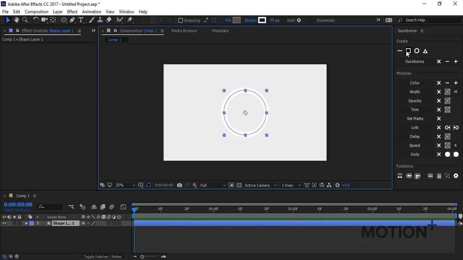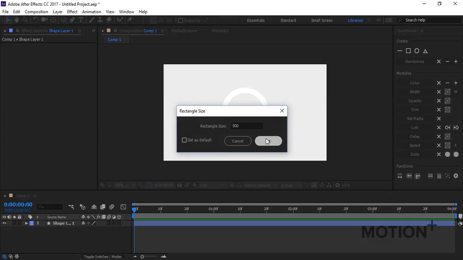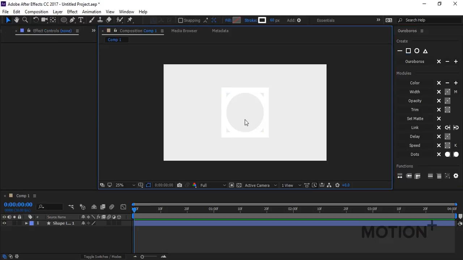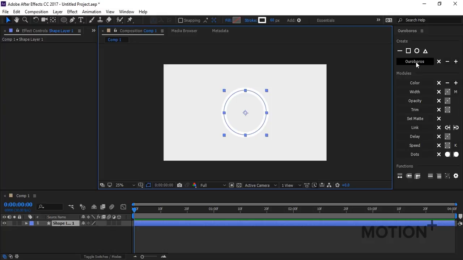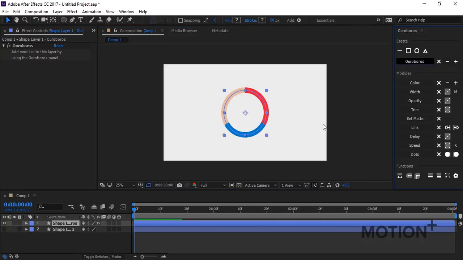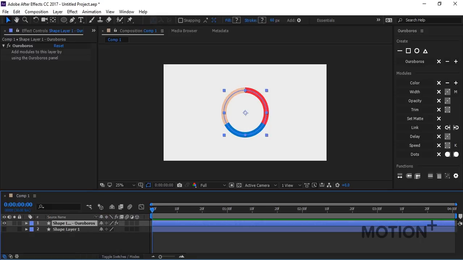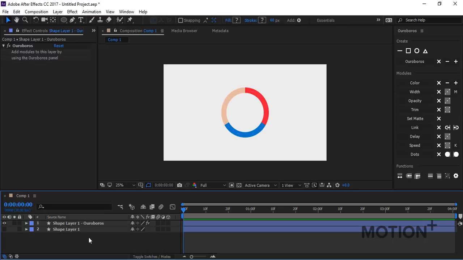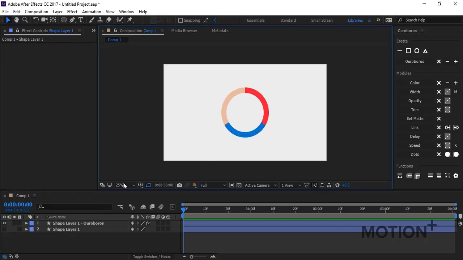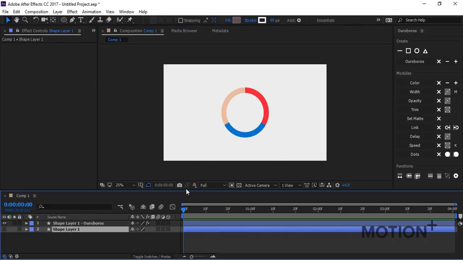Now you can also make other things here, like the rectangle. Anyway, let's delete it and then just select it and click Ouroboros to Ouroboros it. And now as you can see, a new layer has been generated and it's Ouroboros. It's Ouroboros layer. It's different from our first stroke layer.